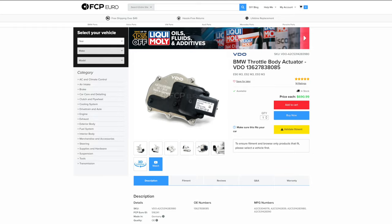All right, last but not least, I saved this particular maintenance item for the end because it does not apply to every E9x M3, only the DCT cars, and that would be the DCT pan oil leak. Now, what are they? This particular issue is only for DCT owners, so if you drive a manual E9x M3, feel free to skip this part. The DCT pan is exactly what it sounds like. It is the pan that sits at the bottom of the transmission and it holds the fluid inside.